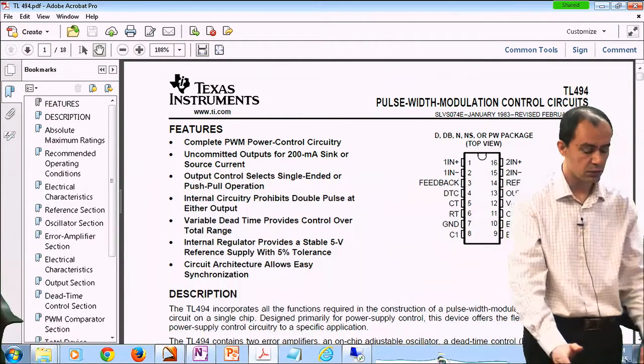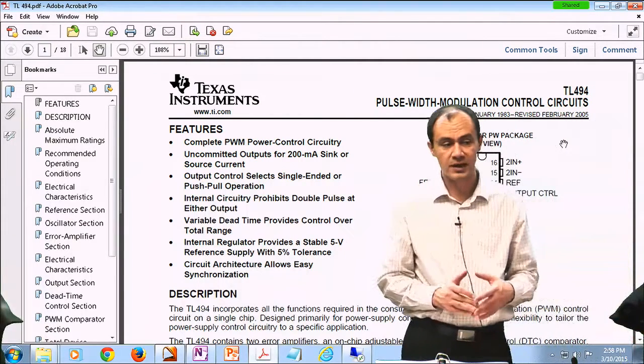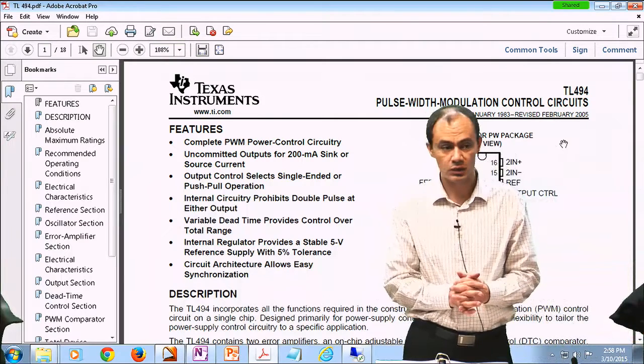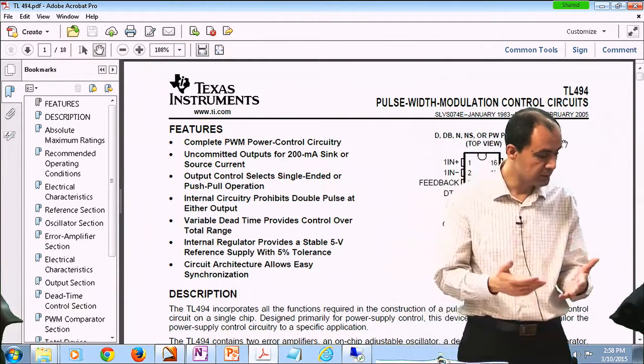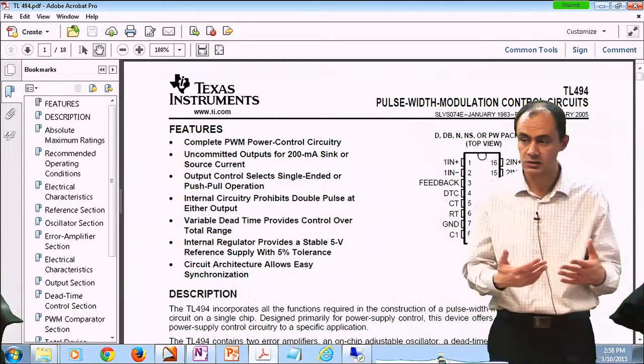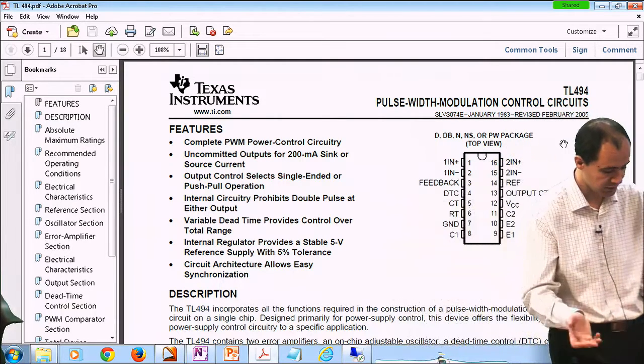Now, good news or bad news, there are like thousands of these chips available. So the question is which one you should buy. I don't really know. I can't tell you. You have to be familiar with the fundamentals of these chips, then make a decision of your own. And unfortunately, they are getting fancier and fancier.